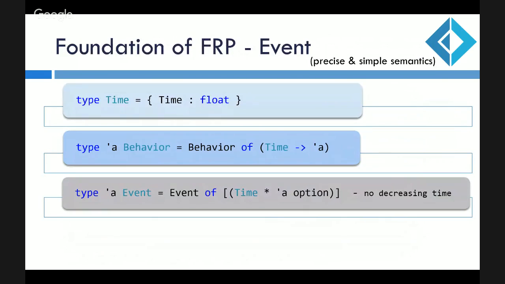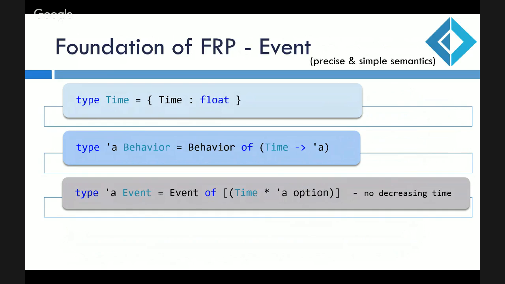All right, so I think I have two more slides and then we're going to jump into a code sample. But the last interesting type in FRP is the event, right? Because behaviors are continuous, right? But sometimes we should react to discrete events, which can change or create a new behavior, can update the value of a behavior, right? And for that, we can use event, which is a polymorphic data type, which can have a value or not, and it is discrete.